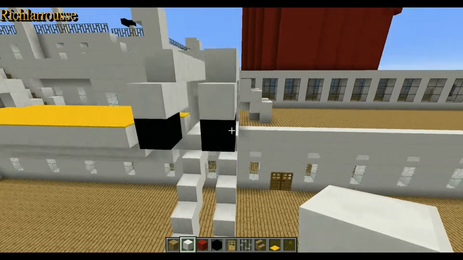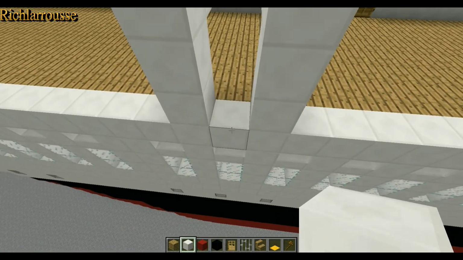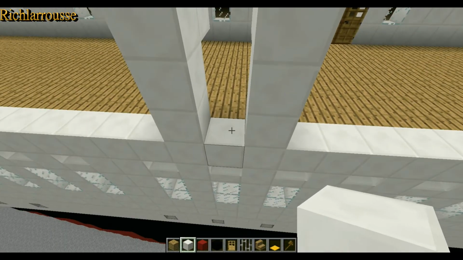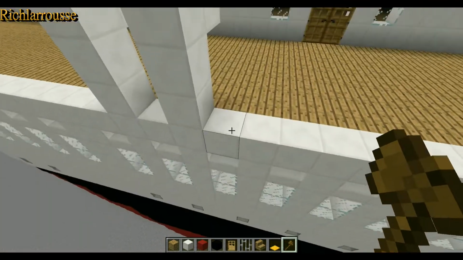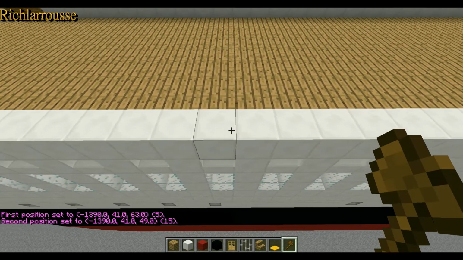So I've already put the first gantry in place for the second set. Like I said, it's a single block gap between each pair, or between each set basically, and then what you do is leave a 15 block gap from the first to the second. So that's the first gantry there, and then another 15 block gap. So that is 15 there, and on the 16th block we build again.